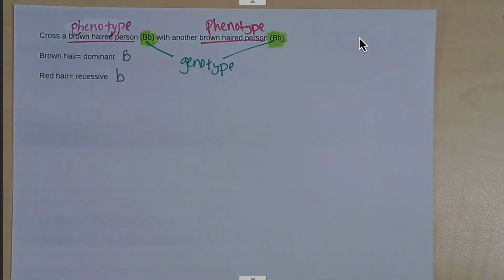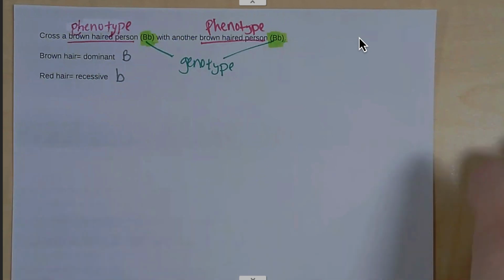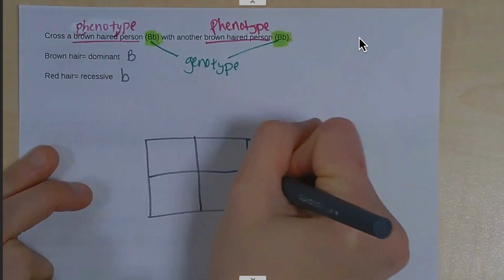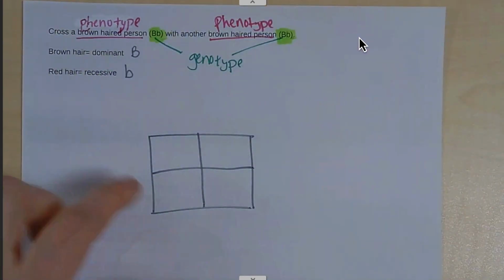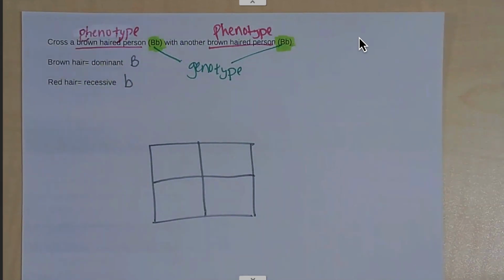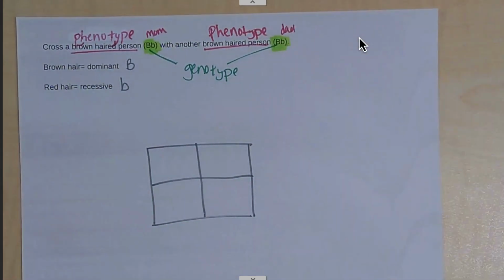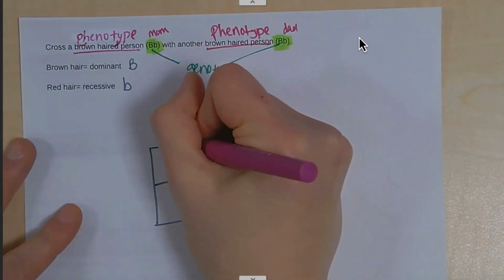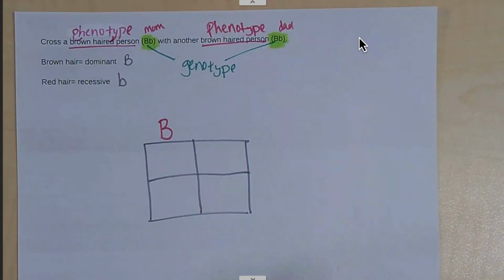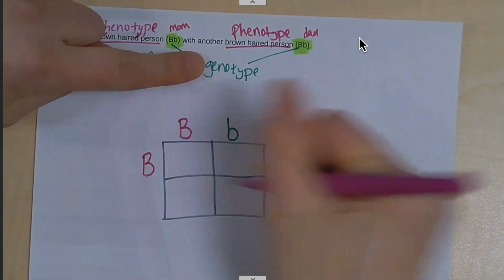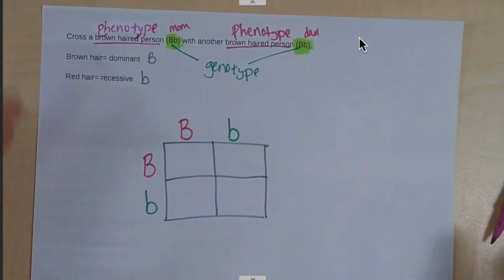And so if we keep going with this, we've got to somehow create a Punnett square and try to figure out exactly what all of this ends up meaning. And so if I have a Punnett square, it doesn't matter to me if you decide to do first parent on top or whichever, but I'm just going to call this first one mom, and we'll call the second one dad. It really doesn't matter because they are the exact same thing. So if my first one is big B, little b, and then I'm going to take my one from the side, so big B, little b, and so I'm creating my Punnett square.